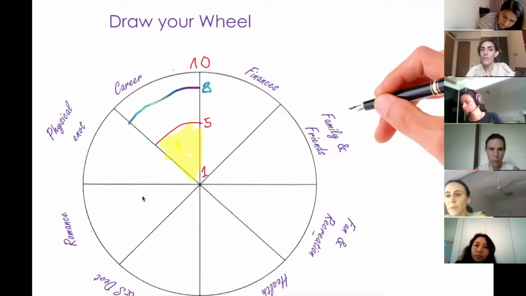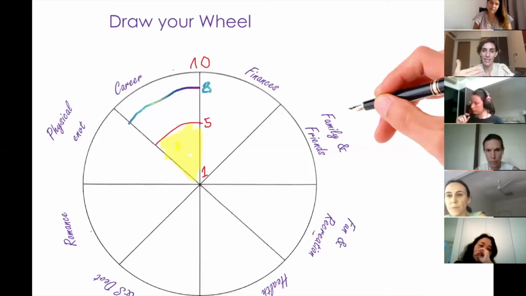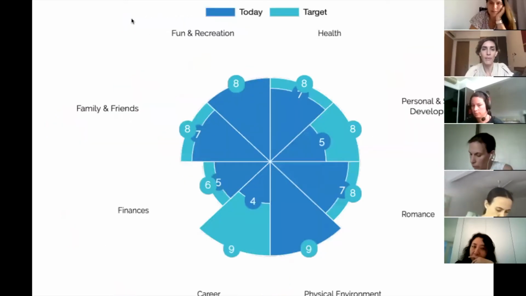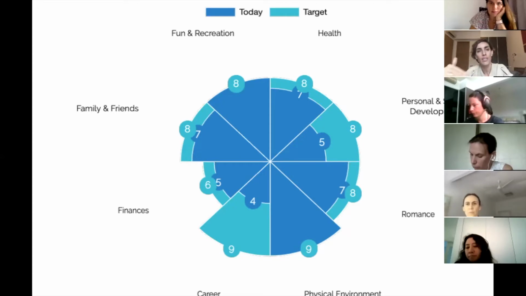So now you have your wheel of life. You can color the snapshot, today's snapshot, and look at it. Step back and look at it. And I'm going to ask you some questions. We can look like that on the app. If you do it on the app, and I would strongly encourage you to do it on the app for yourself, but also to send it to your clients, this is the outcome you will get, and you will also get a report with a lot of recommendations for each of those dimensions and how to improve your level of satisfaction for each of those dimensions.